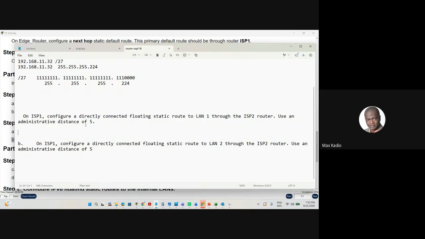Okay. Here we say on ISP1 floating static route. So we know that it's IP route. Floating static route is always like that. I directly connected the floating static route ISP1, so IP route. We didn't set default static route.